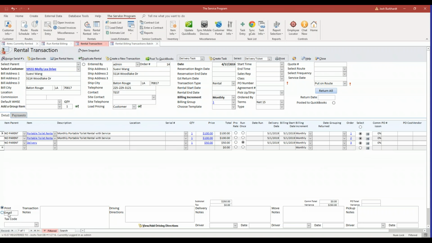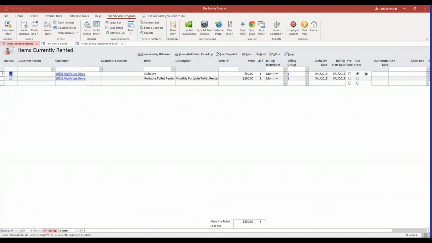It most likely won't have either of these filled in unless you already took the time to set the default delivery method for the customer. So that's where you can set, hey, we print our invoices, we're going to fill in the print radio button.